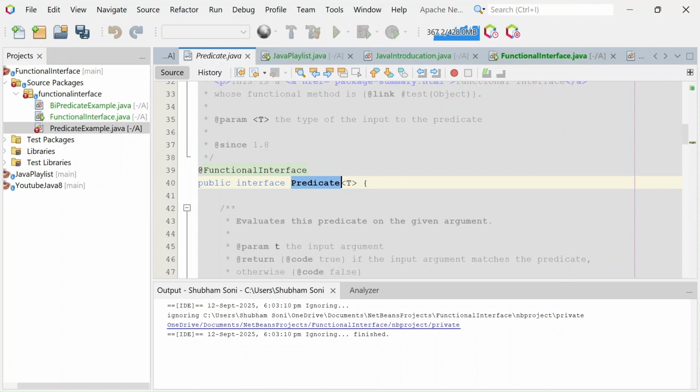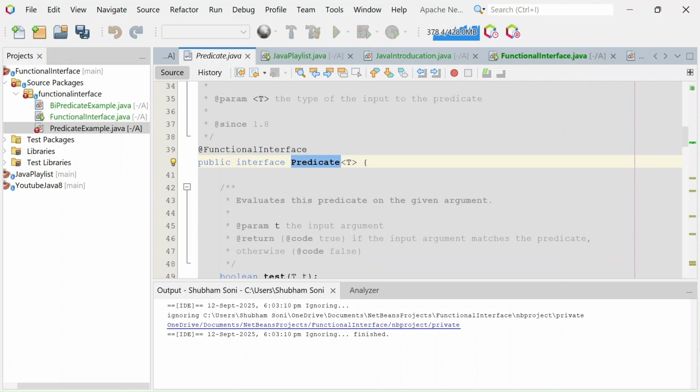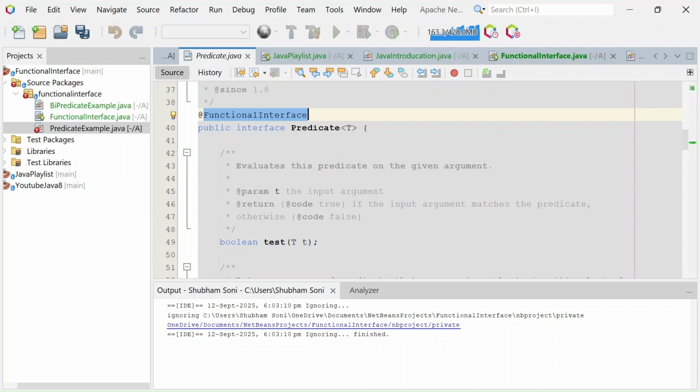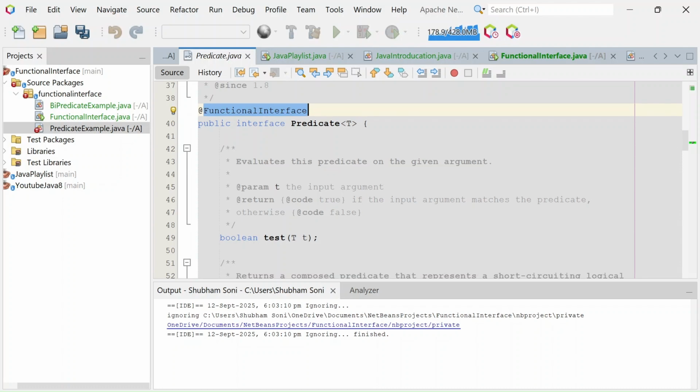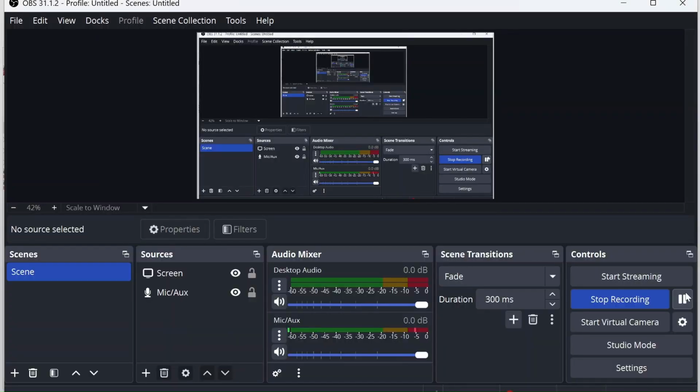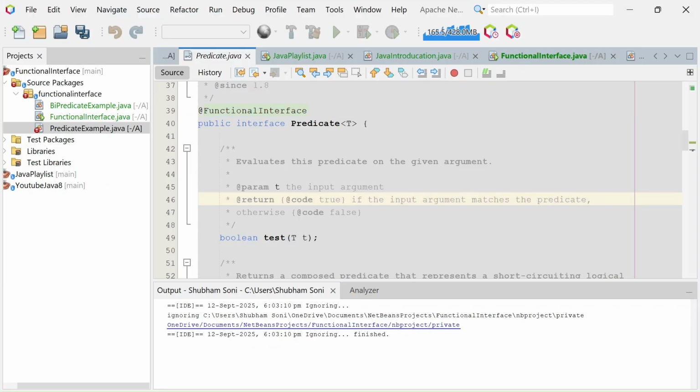As I told, for a functional interface you can mark it with the @FunctionalInterface annotation. It's up to you. If you mark it, it will be very easy for the compiler to understand.